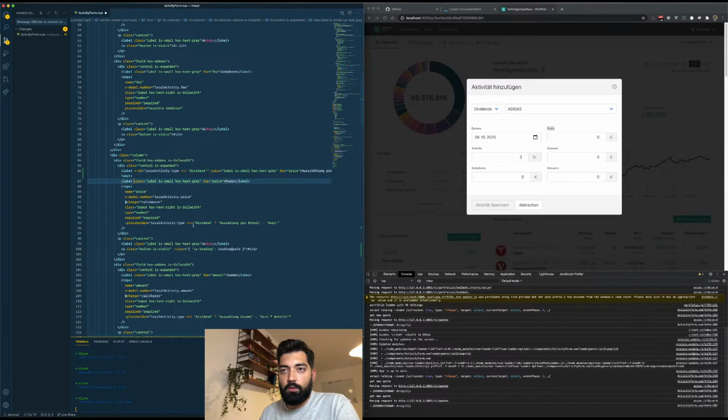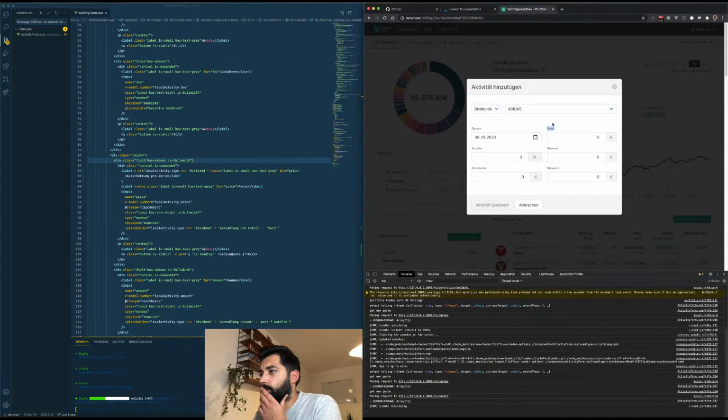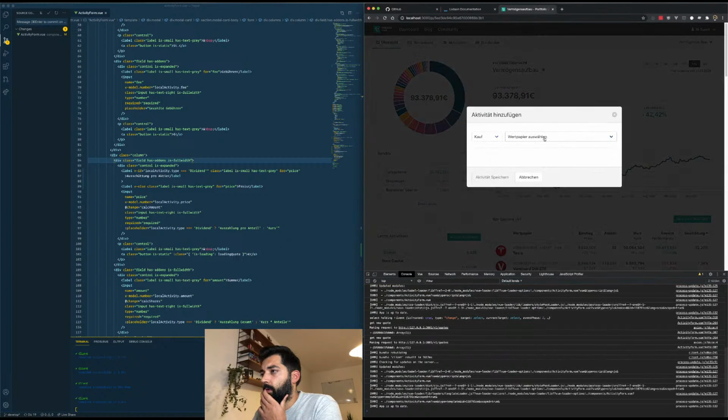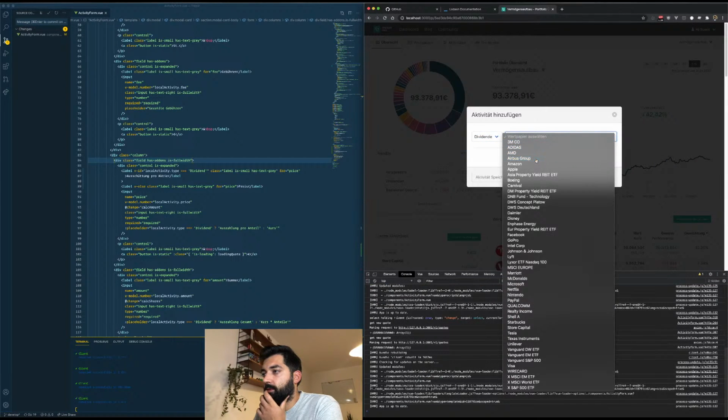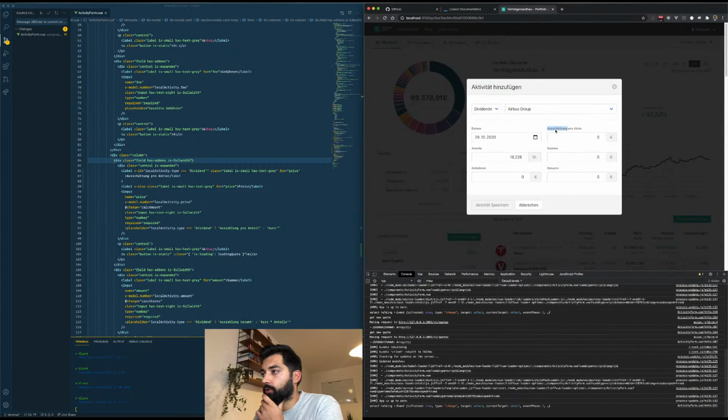And if not, this should be price. So I choose dividend. I choose Airbus Group. Ausschüttung pro Aktie. So if I have 3 euros and I have 18 shares, I get 45 euro.